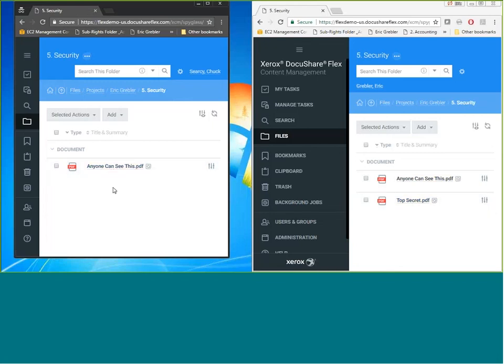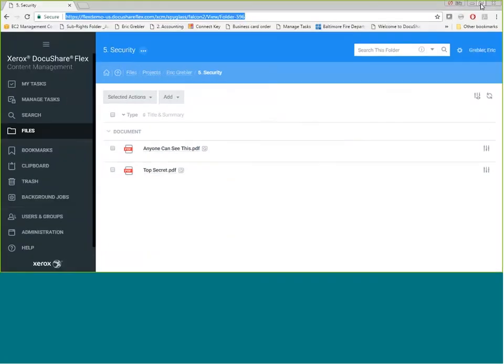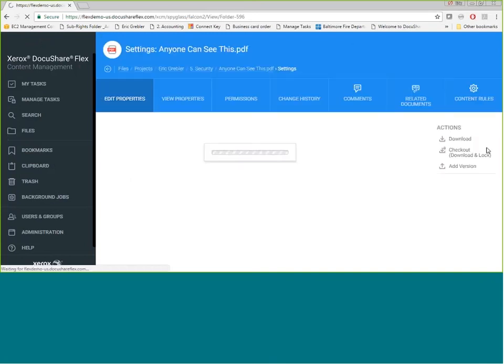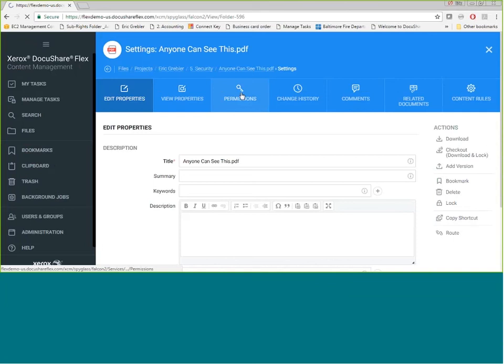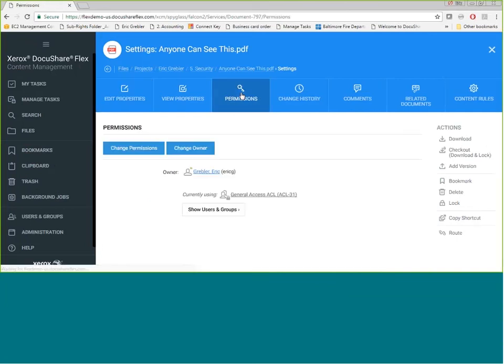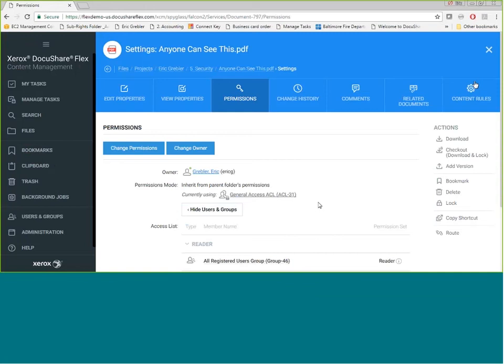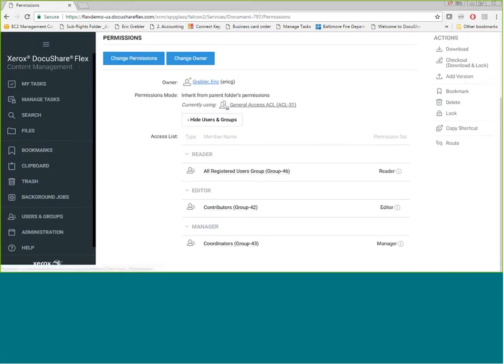This is because we can control security right down to the document level, and the way in DocuShare Flex we create the security settings is through security groups. So we create groups of particular roles and particular types of users, and based on your role or the type of users that you have, you can set permissions on documents. So here we can see all the groups and users that have access to this document, and based on their role, we can choose what role they are and which types of roles have access to this particular document.